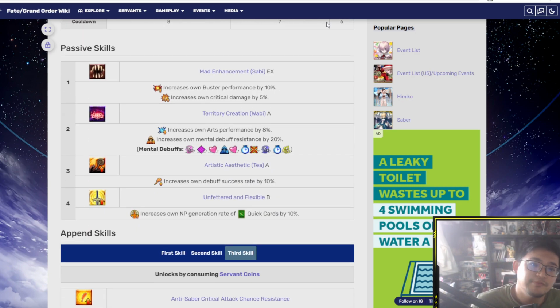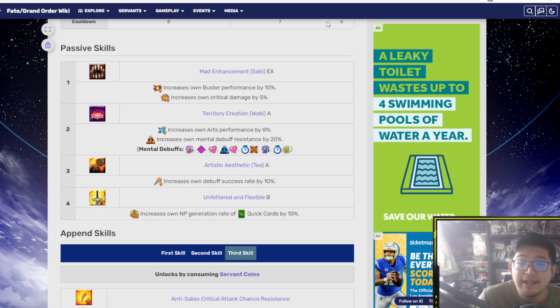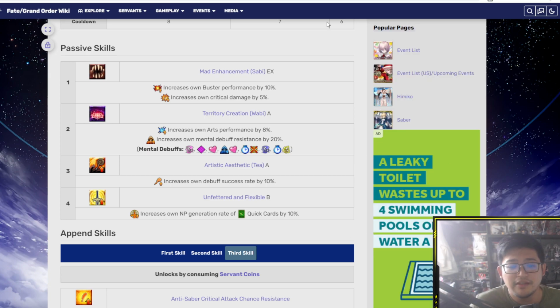But going to her passive skills: Mad Enhancement Sabi EX, Buster performance 10%, increase on critical damage by 5%. Then Territory Creation, the arts performance by 8%, and mental debuff resistance by 20%. And then increase on debuff success rates by 10%, and then the increase on MP generation rate with quick cards by 10%. So again, that tells you quick farmer.